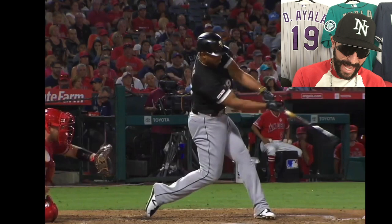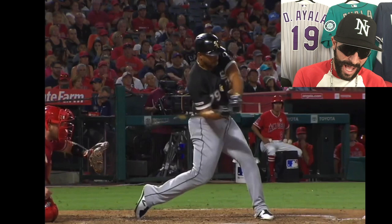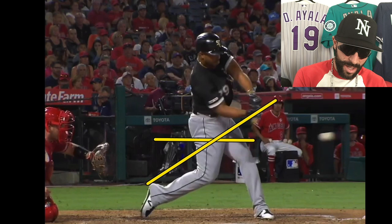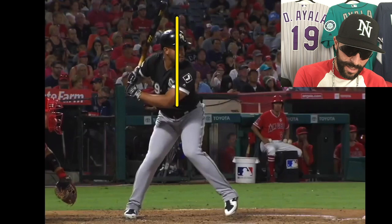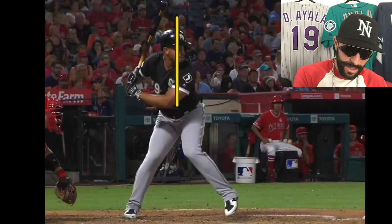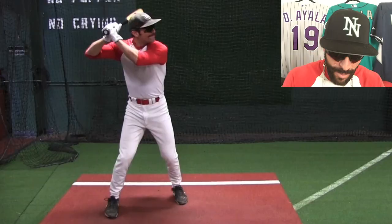So now he's in this position — that's a pretty good power position. He got a little out in front but he stays in the zone a decent amount. He needs to come up instead of coming down this way. Now, from the start of his swing, you can see a straight line from his head to the middle of his body. When he makes the swing, still a straight line. When he makes contact, still straight line to the middle of his body. You don't want to be always straight up and down — you need to lean back a little bit so you can have the leverage to shoot the home run into the air.